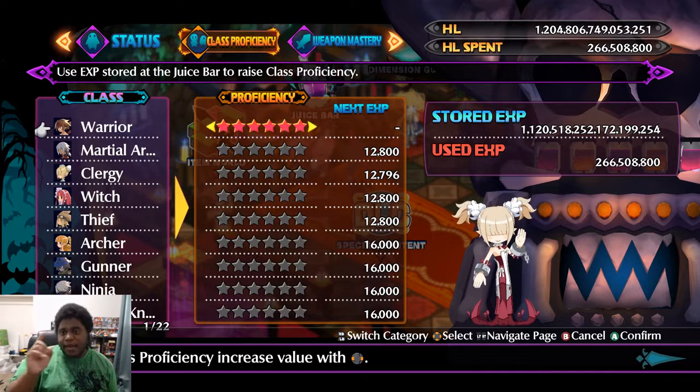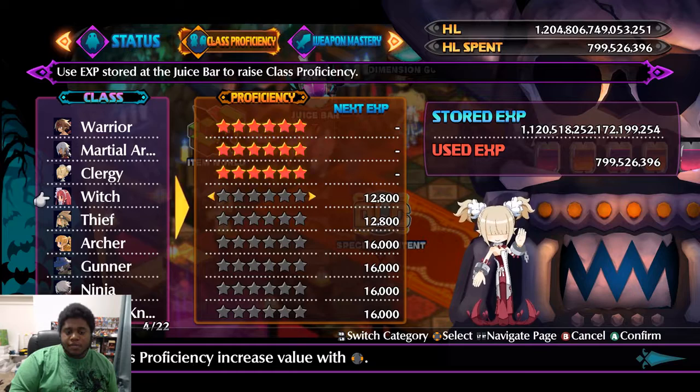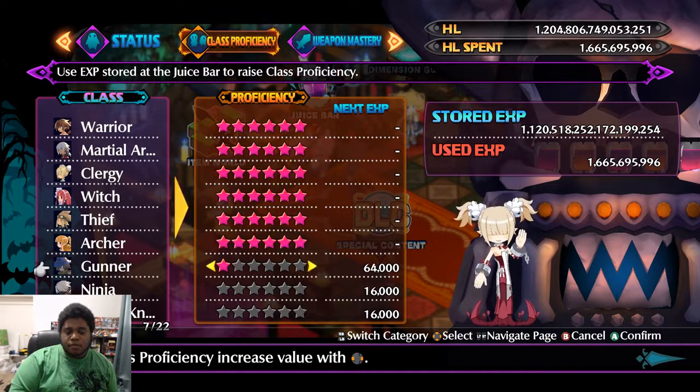Now you have to have the money for the juice bar. So you've got 266 million hell, and then you have to have 266 million stored EXP. And then if you want all of these, there's a total of 22 characters.